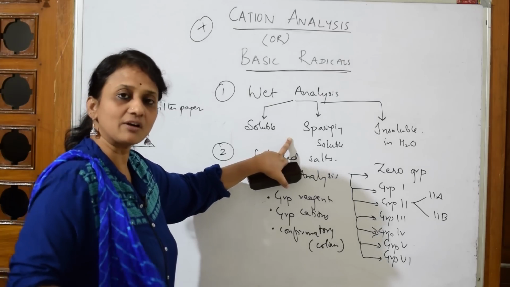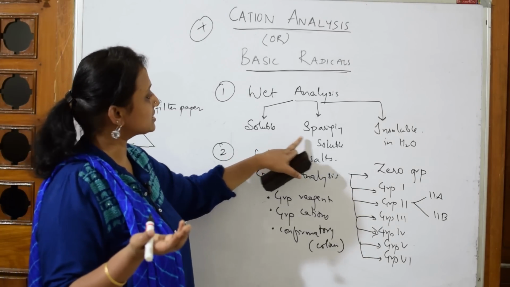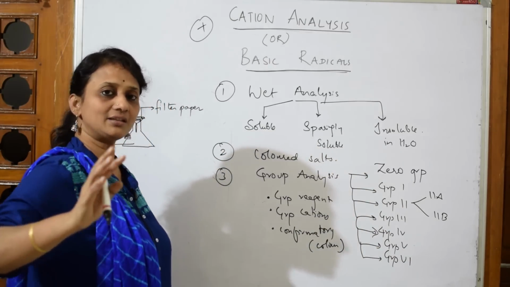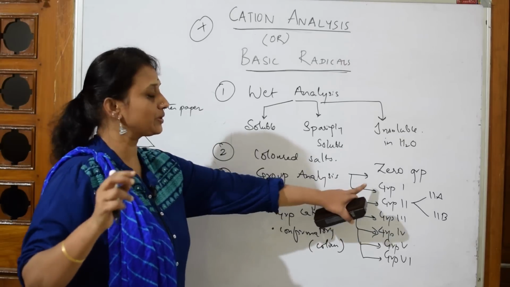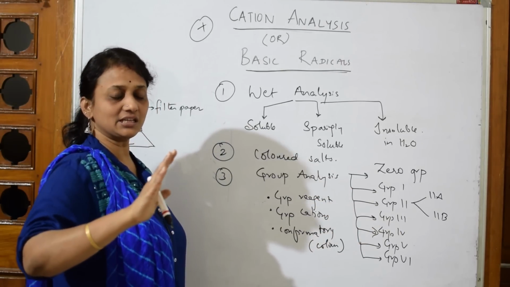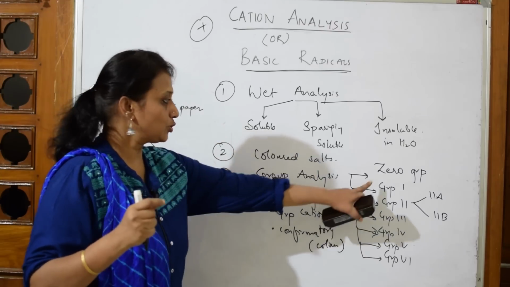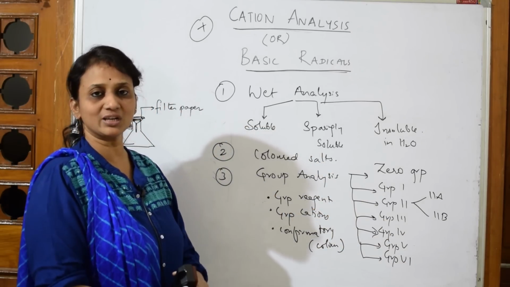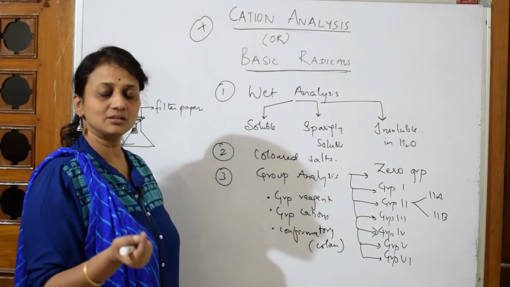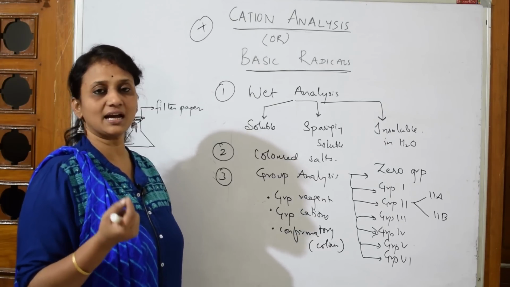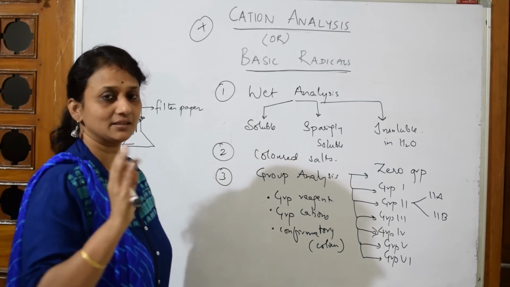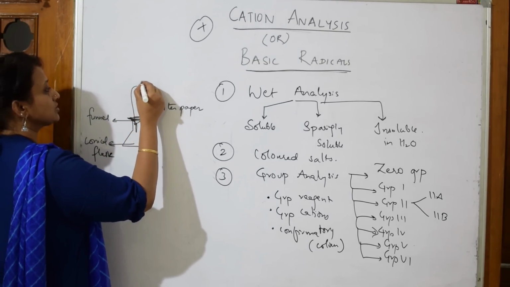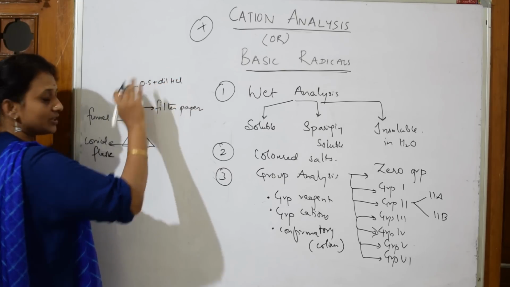The salt which is left out after your anion analysis, you take it, test the solubility, and with that you start preparing the original solution. Now, suppose you are trying the first group reagent, dilute HCl. Basically, first we have to start off with the zero group, as I told you, ammonia. If that is not there, I'll go to group 1. Let us assume I am doing group 1 cation analysis. I've taken the salt, tested the solubility, and I'm going to add the first group reagent, dilute HCl, to the original solution. Now I have to filter it.